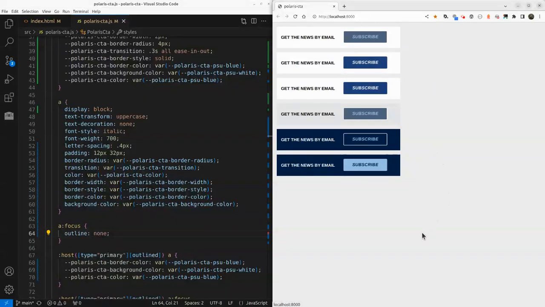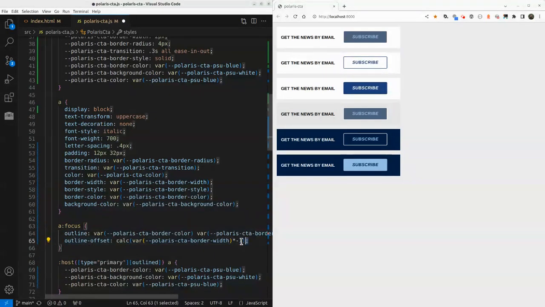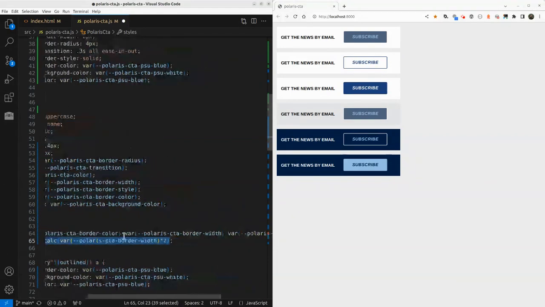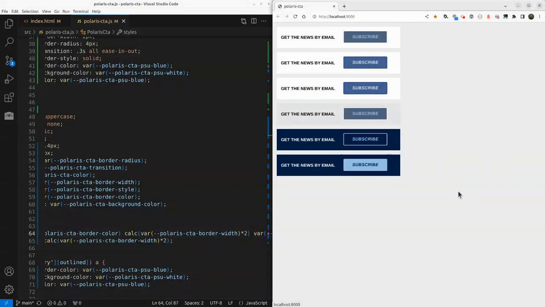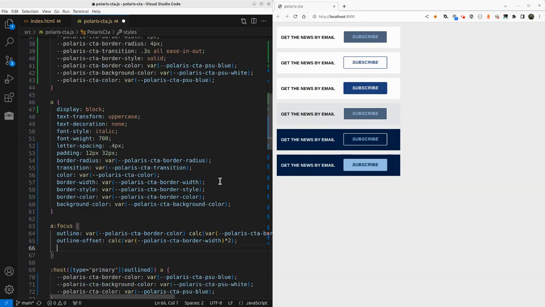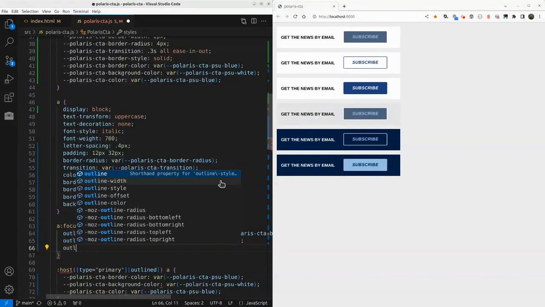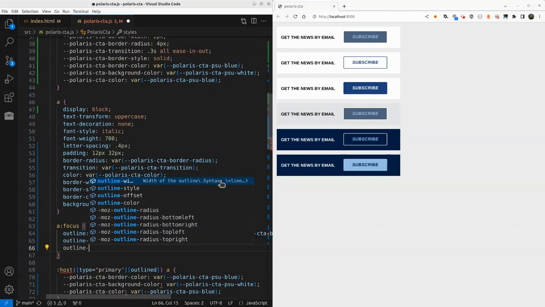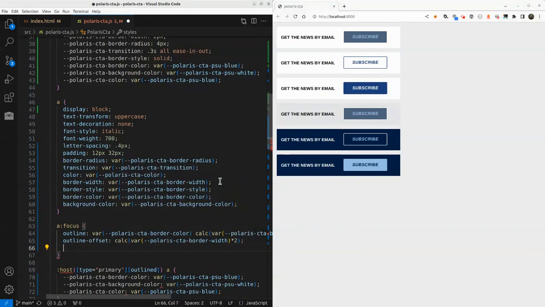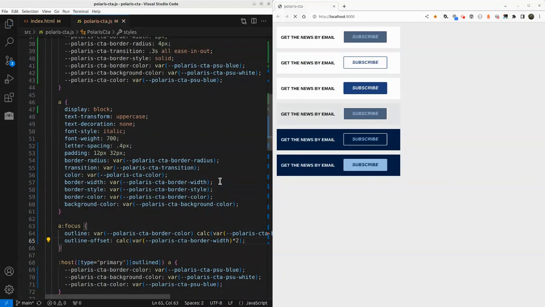Now, some people don't like to do it that way from an accessibility standpoint. And they wouldn't do this offset either. If anything, they might have an offset set to the width on purpose, or do a calculation that it's the width and it's not -1. It might be like ×2. And then we do the same with the width here. Okay, and then we might say like border or outline. Oops, outline. Oh, there is no outline radius. How about that? So I can't set the radius of that. It's just because of the border.